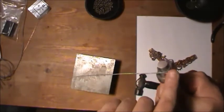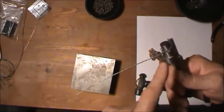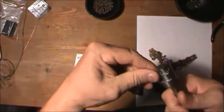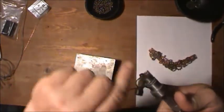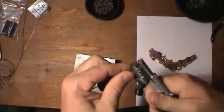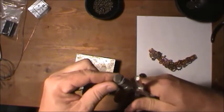Bend it. And then as you come back around, always put the long piece towards you, and the piece that you just wrapped around, put that little lip out, like this. See where it's sticking on the outside, and the long piece is on this side. You think, well, that isn't that important. Yeah, it is. And then take it and bite it right together there. Make sure it's bit good.